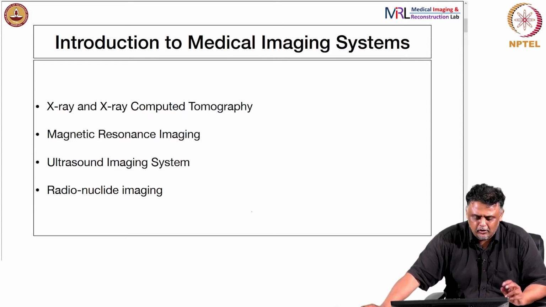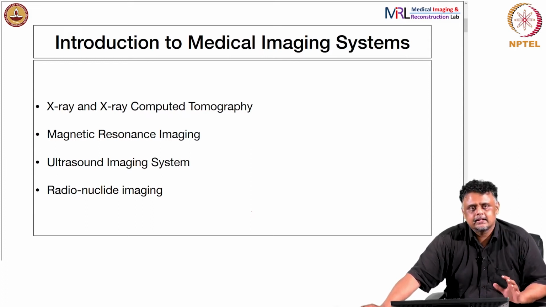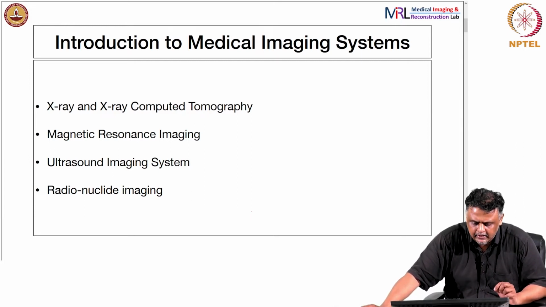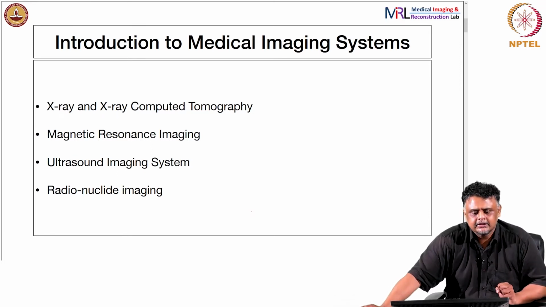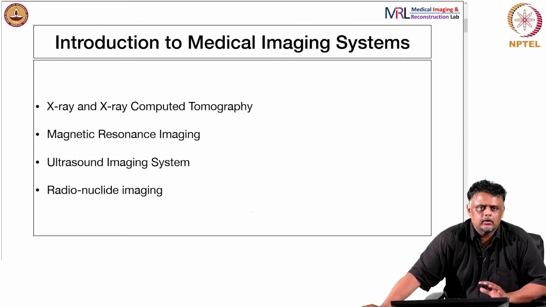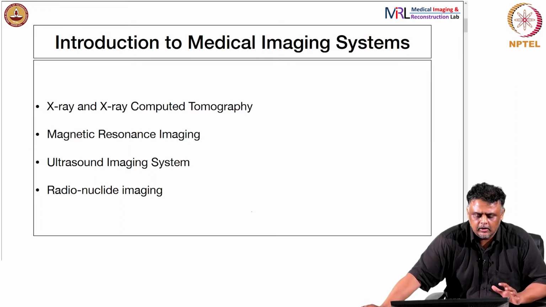One of the things we will not do is to look deeply at the image reconstruction techniques. In fact, X-ray computed tomography, MRI and radionuclide imaging all require some form of inversion technique to actually obtain the image. But we will not delve into the details of such techniques. We will just look at how the image is actually acquired, and we will note in passing the kind of formulation that is required to obtain the actual image from the signals that are gathered by these imaging systems.